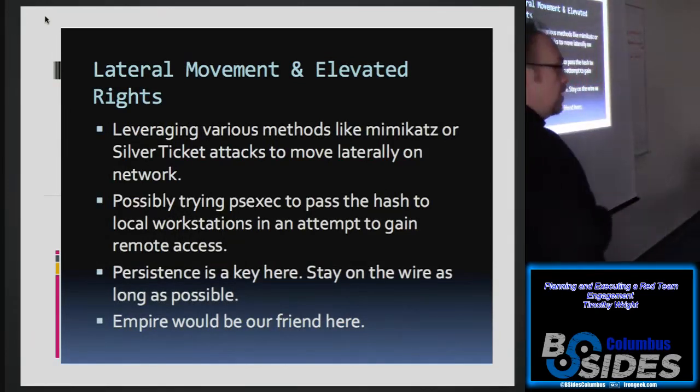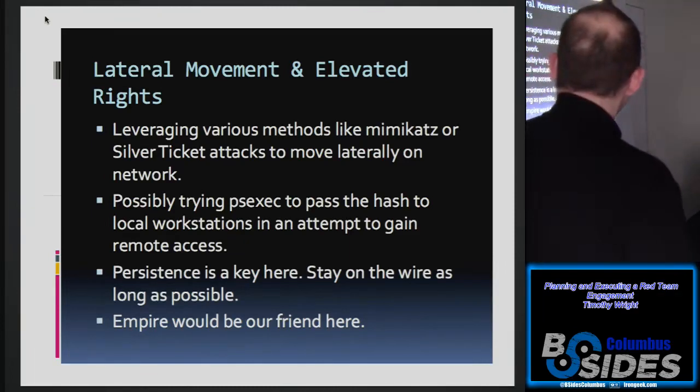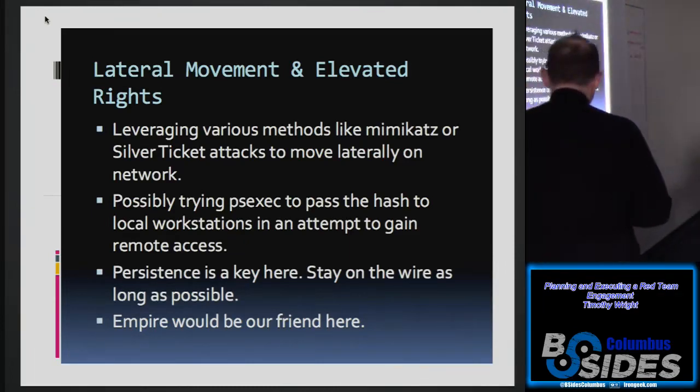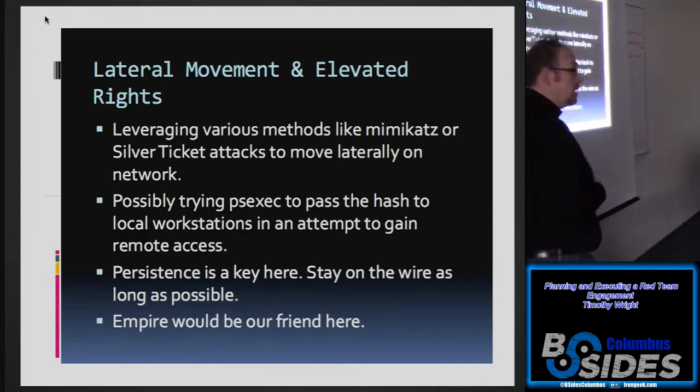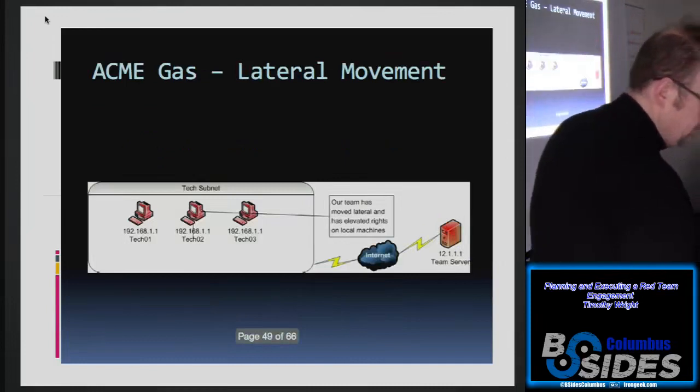Once we do that, then we're going to try to pivot off that machine into other machines, using things like PSExec, whatever might be sitting out there. Persistence is the key, so we're going to try to stay on the wire as long as possible during this assessment. And again, Empire is going to be our friend.